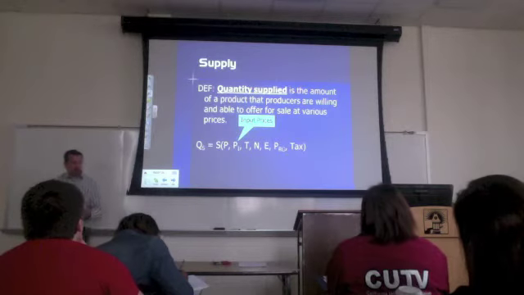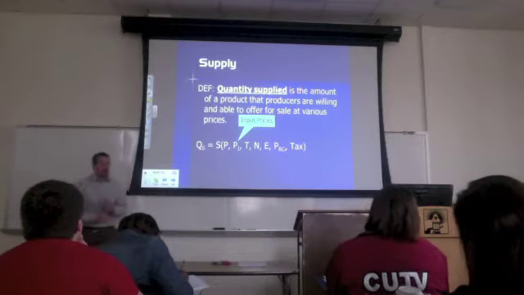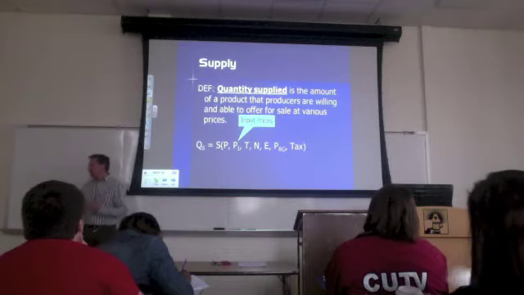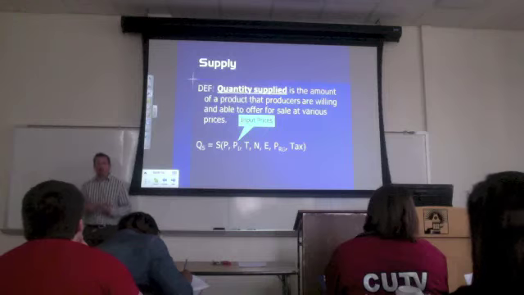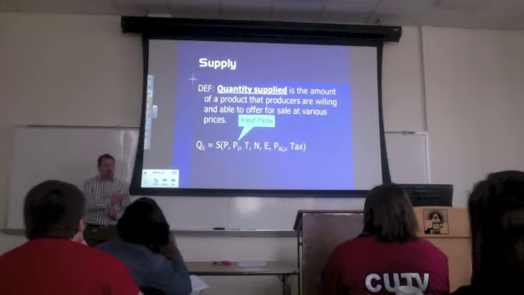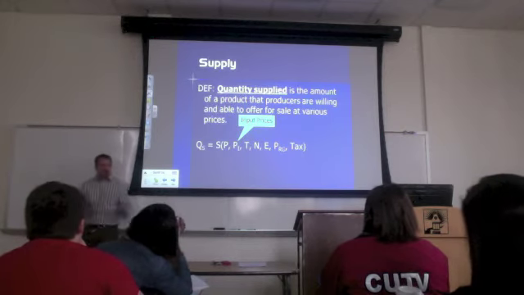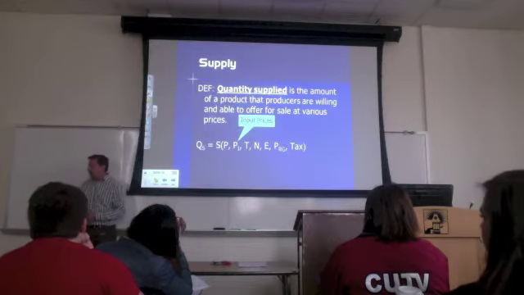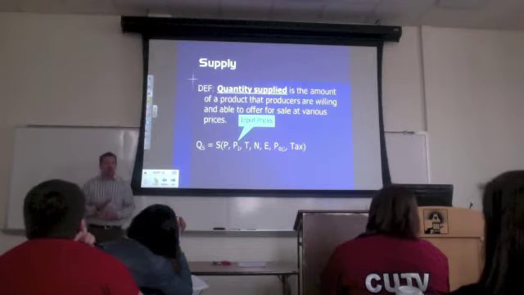So this is the price of the resources I need to produce the product, right? So I need workers, I need labor, so the wages of the workers would be an input price. I need raw materials, right? Whatever it is that I'm producing, there are finished intermediate goods I buy, there are other raw materials I buy. The cost of those, the prices of those, that's an input price.